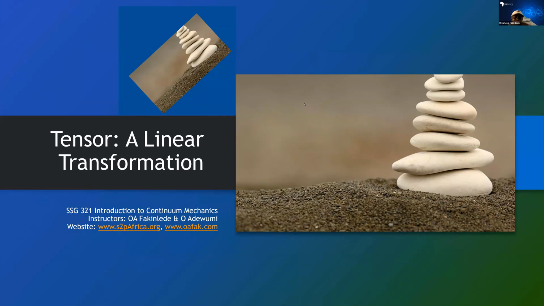Because in this transformation you see here, even if we shrunk the thing, the ones that were bigger here are still the ones that are bigger in the transformed object. The ones that are small are still the ones that are small. The relative orientation of one to the other is maintained. Once you have all that orderliness in the transformed object, you call that kind of thing a linear transformation.